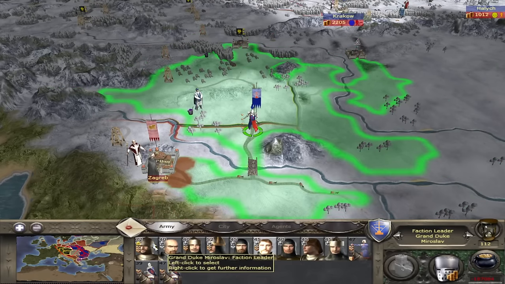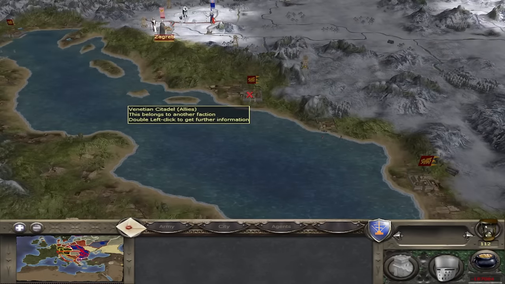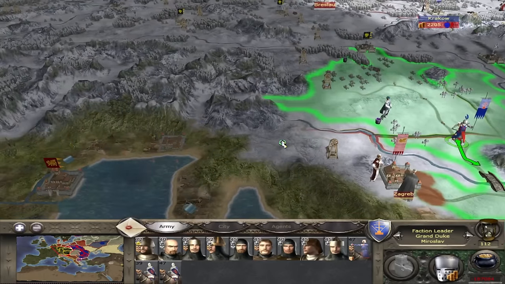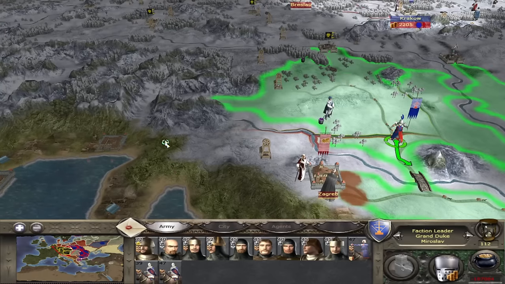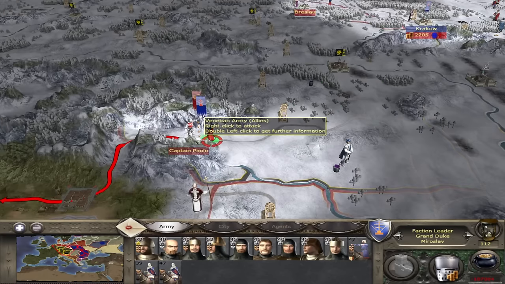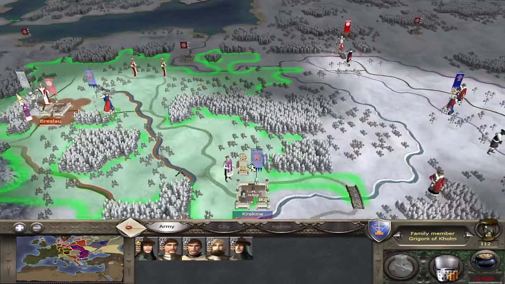Venetian citadel. If we can get him into Italy... All right, go this way. Get marching. Resting the troops here. Yeah, whatever. Because like we're losing so much more money now.